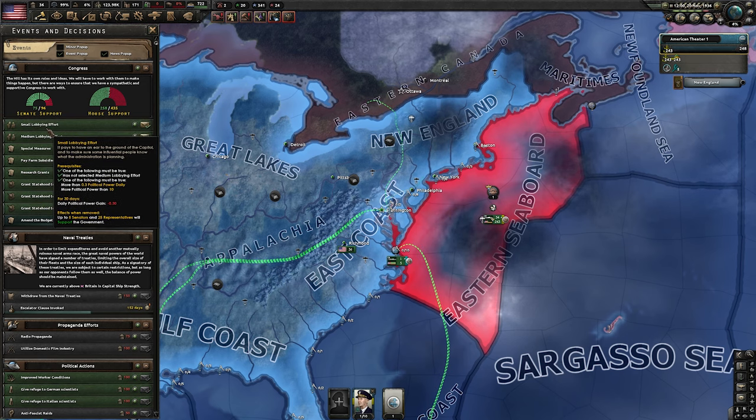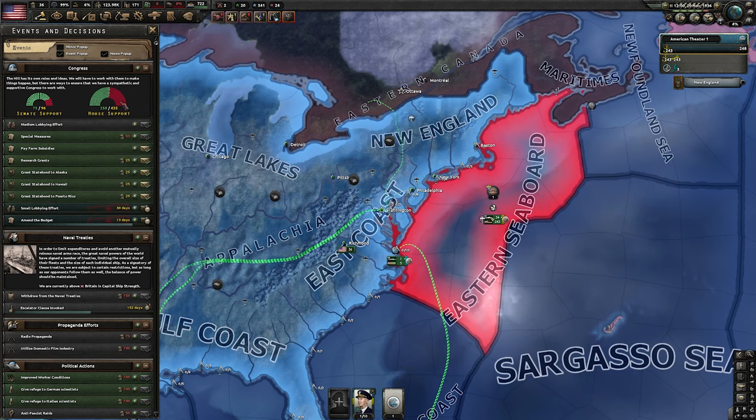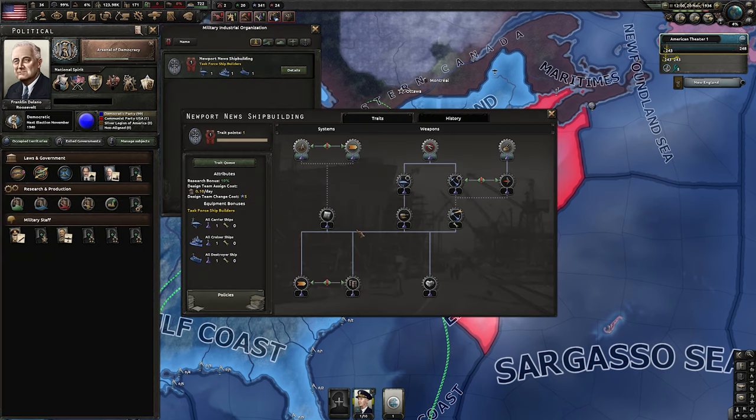And we also keep picking on cooldown small lobbying effort. As you can see, we are making sure to keep a large majority in the Congress. Again, don't follow my suggestions here, I'm picking them randomly.